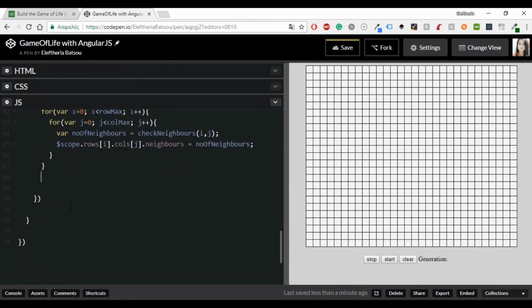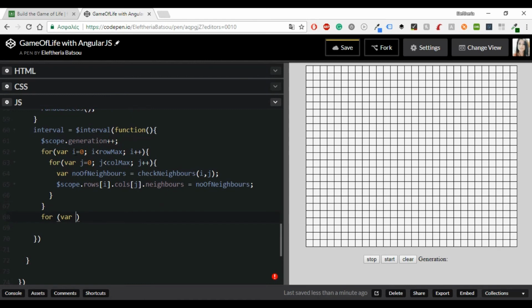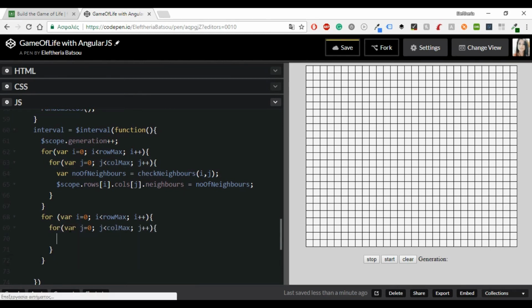Alright, we will continue one more time with 2 more for loops. The parameters here are the same as above, so you can just copy and paste them. And of course we will have some if statements.